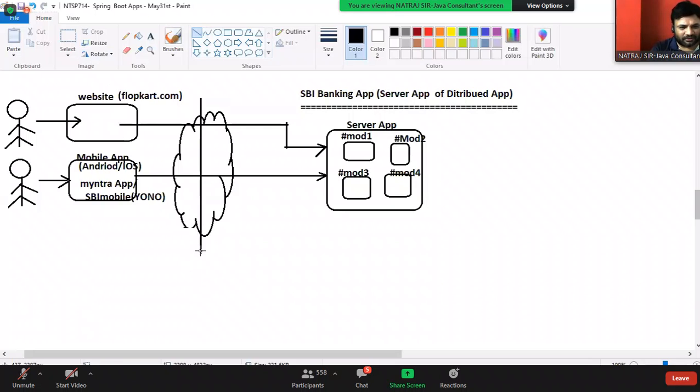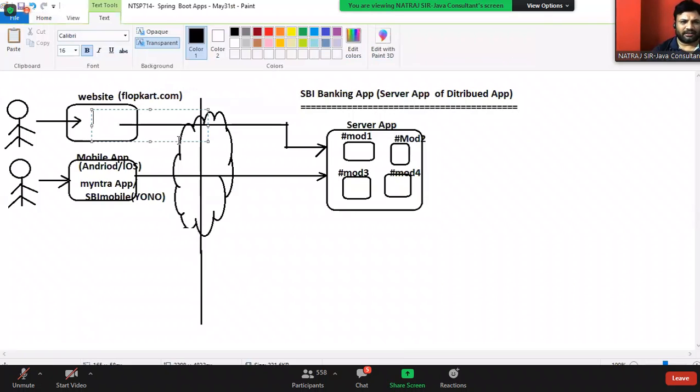Now listen carefully. Let us assume this can be there in different environments. It can be there in JavaScript. JavaScript means Angular, AngularJS, React.js, or it can be there in Spring MVC or Spring Boot MVC.